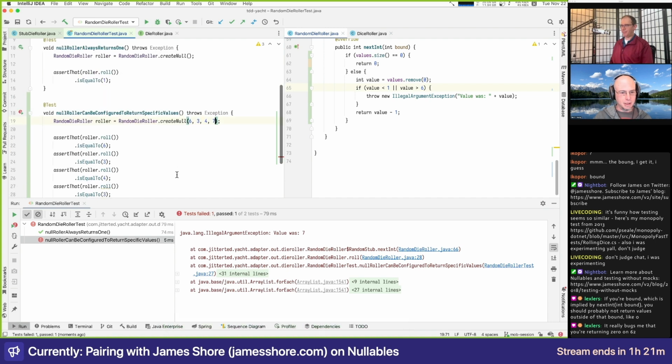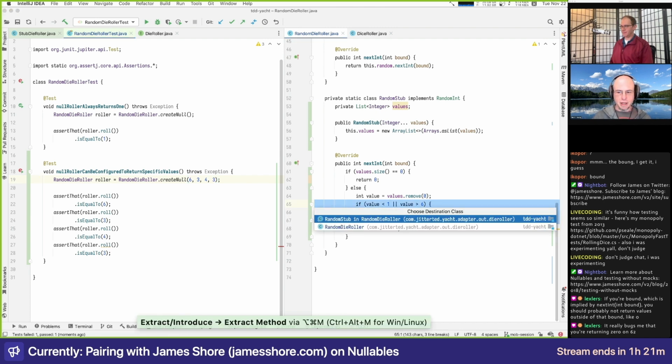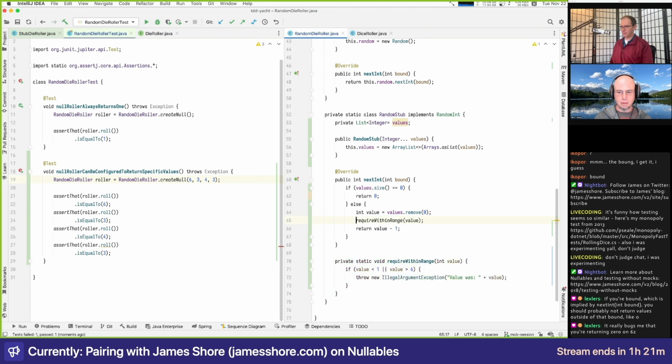Yeah, I pepper my code with these runtime exceptions. I generally refactor this to make it more clear. Whoops. So I would do something like that.